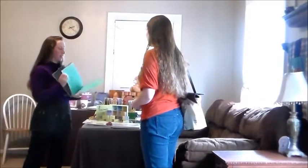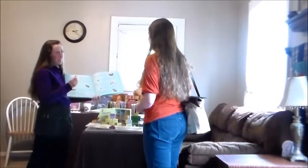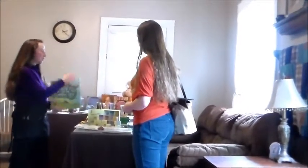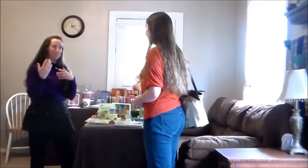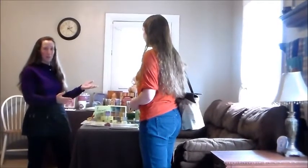Usborne books are very big on that, getting the kids engaged, and they learn to love reading, and then they are learning while they're doing that. They're very good at sneaking in the learning. Then at the very end of these books, they teach them even more facts about what they were already excited about checking out. So Usborne does this very, very well. Okay, so that's my little 30-second or however long it was spiel about Usborne books. So that's like a nice taste for them to see what Usborne is all about.